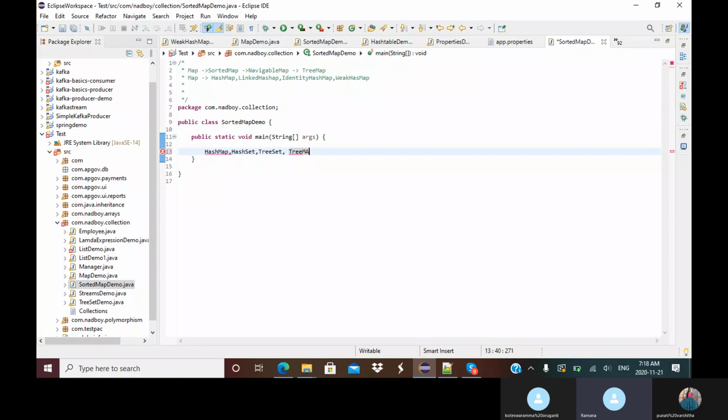For the same object, I'll take four and see what is happening for these four. First, let me take it for HashSet.